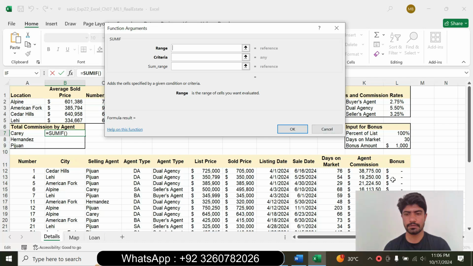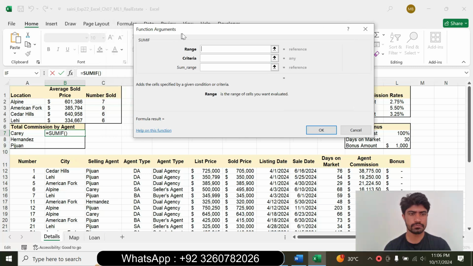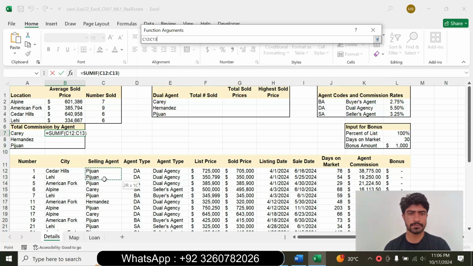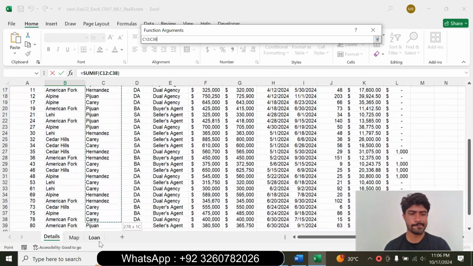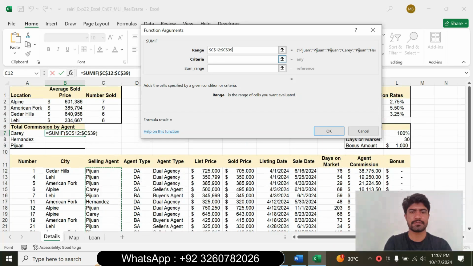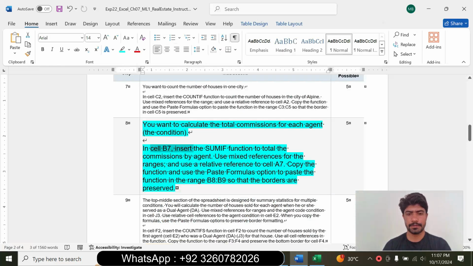The range is the agent column; apply the absolute reference by pressing F4.